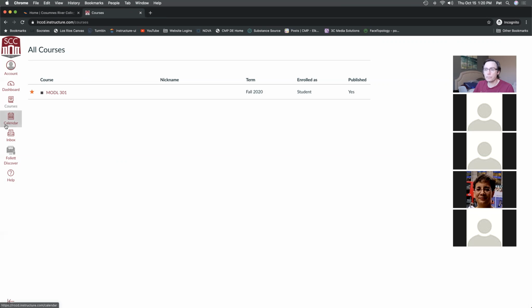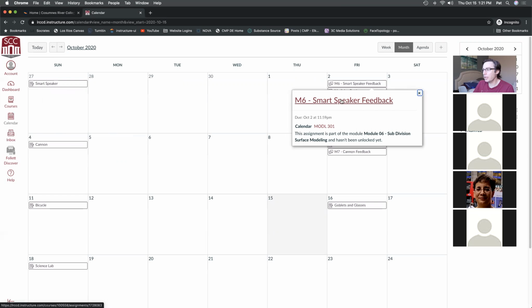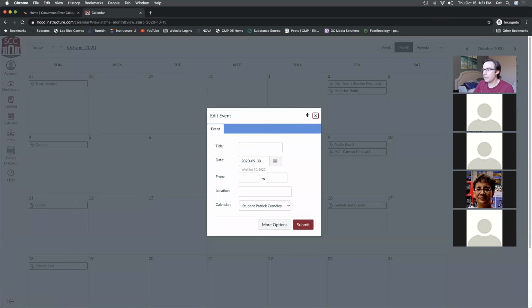Okay. One other thing. This is a real easy one. We have a cool Canvas calendar as well, which is a great place for us to go to get a calendar view of all the things that these students are expected to do. So any assignment for their class that has a physical due date will show up here inside of the calendar. You can even click on it. It will take you to the assignment in Canvas. It's pretty neat.